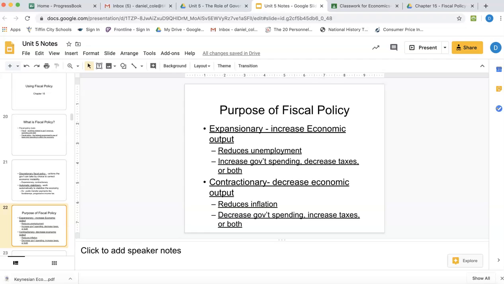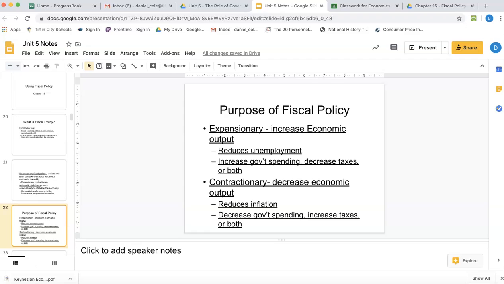Okay, or it could be as simple as what we're currently experiencing right now with the Trump budget, right? With the $1,200 check, right? Every American is going to get a $1,200 check. Well, sorry, kids, you're not. But every taxpaying American is going to get a $1,200 check in the mail, right? The government hopes that you use that money to go and buy other things and keep the economy expanding.